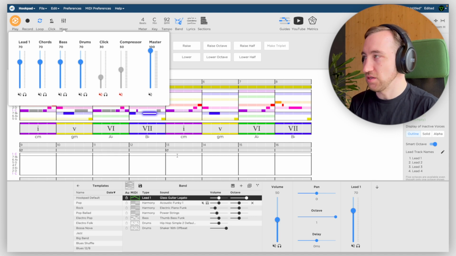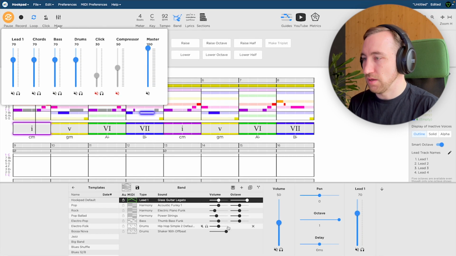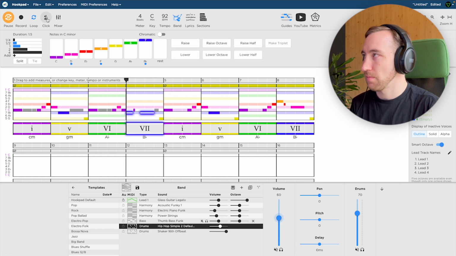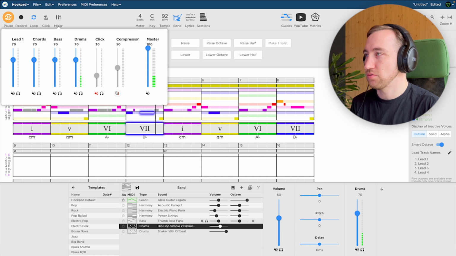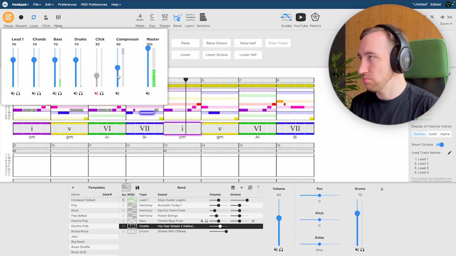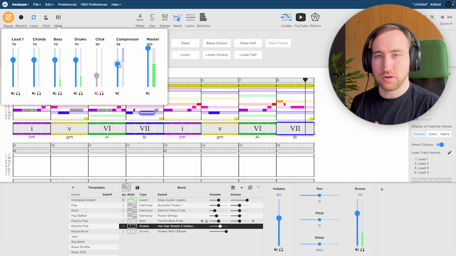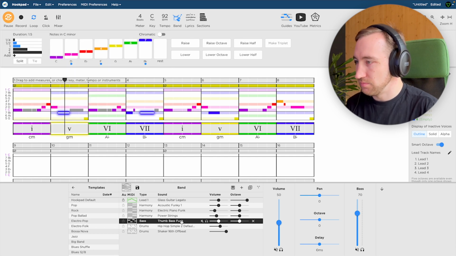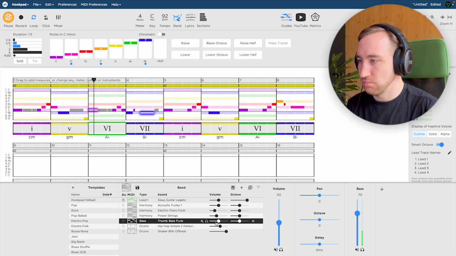So let's see. I think I want to have the drums a bit louder. Yeah, perhaps add some compression too. More. Yeah, this will glue it nicely together. And I think this is fine.